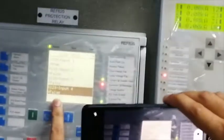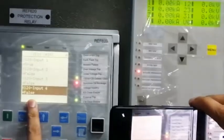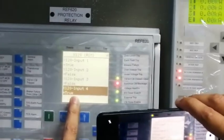So as you can see, X20 BI4 is false. That is, we don't have the permission. So give the permission from the 132 kV side. So you will see, this LED is red now. So we have the permission, and you can see here this input has gone high, the binary input port.